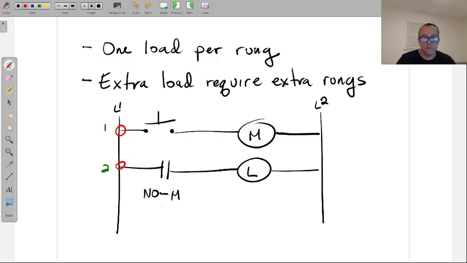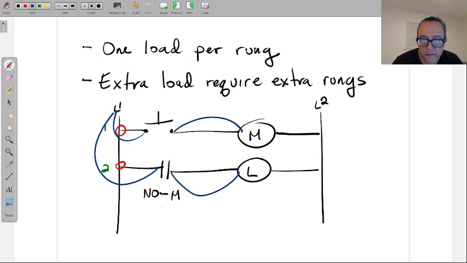In this set of circumstances, there is no other way, I should say, for the person wiring this to have done it. These wires can only have gone to L1. This wire from here to here can only have gone from there to there, and the one from here to here from there to there. That's it.